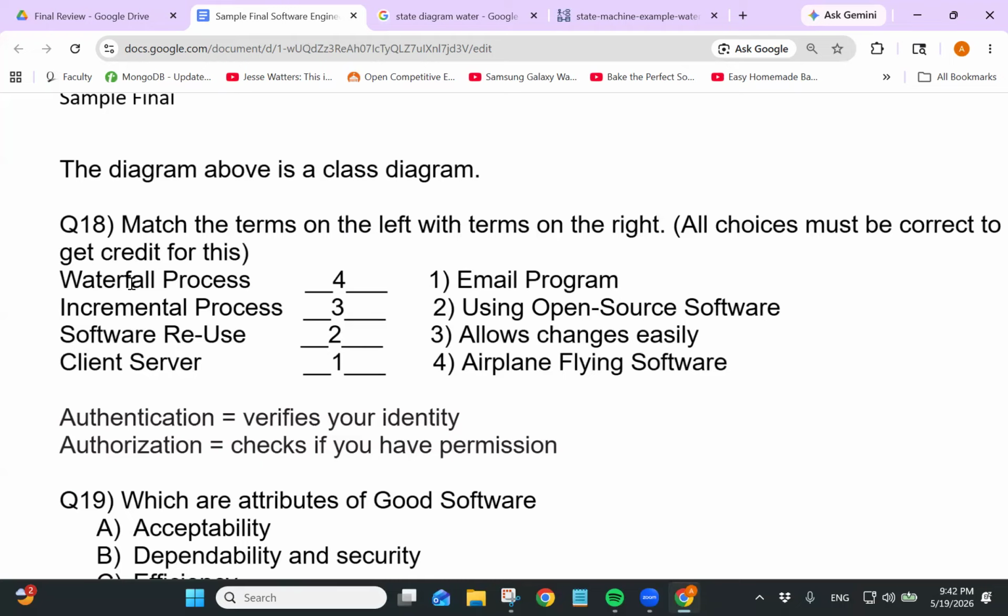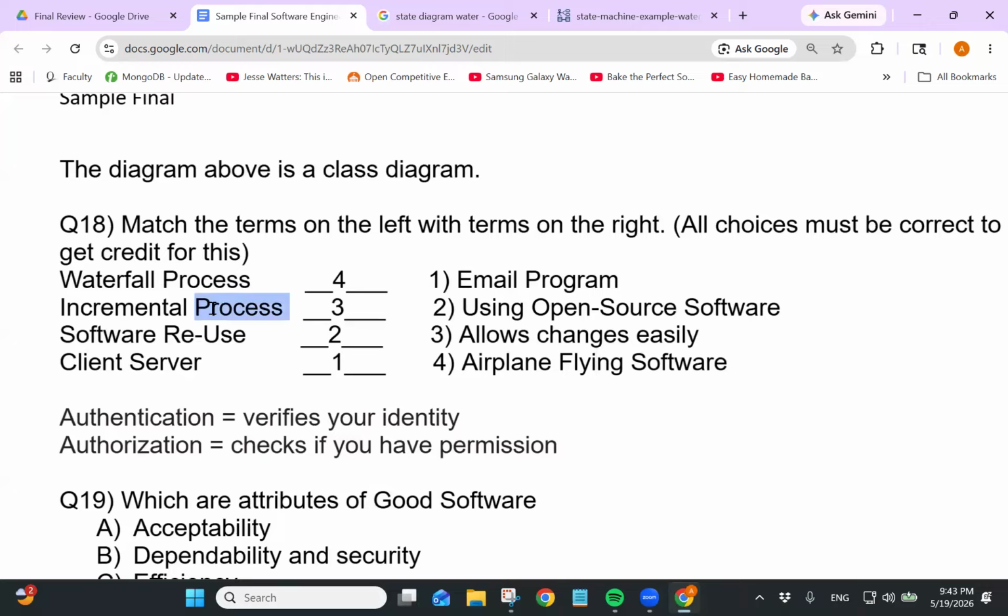So if one group changes it, they're going to mess up the other groups. So what type of software would fit that criteria where it's expensive to make a change? That would be airplane flying software, right? Why is it expensive to make a change? Because the software has to be tested and certified, or somebody might get hurt. So that's four, waterfall, we said.